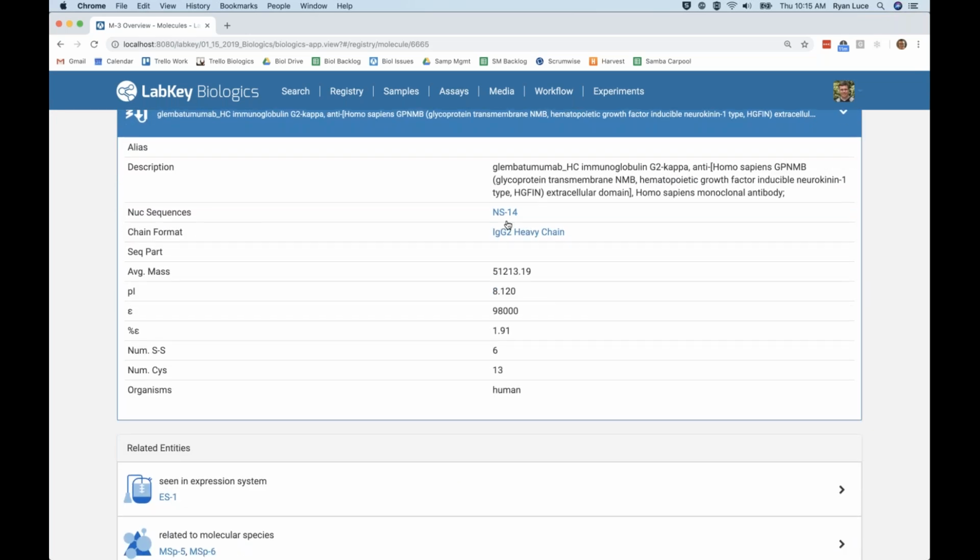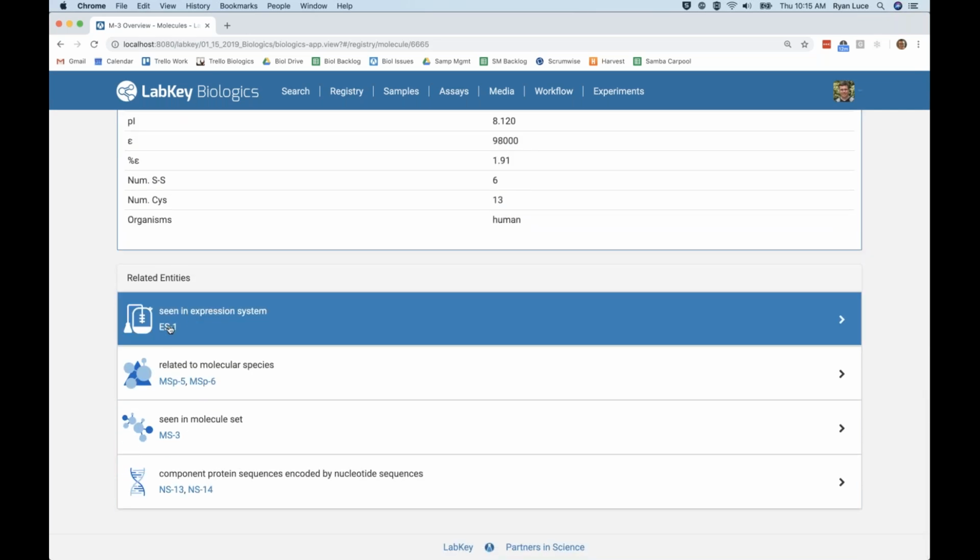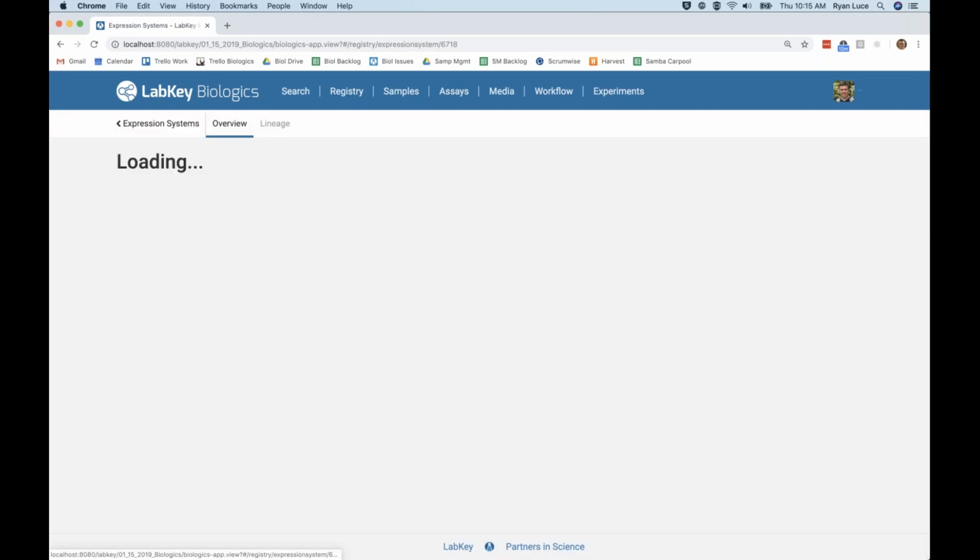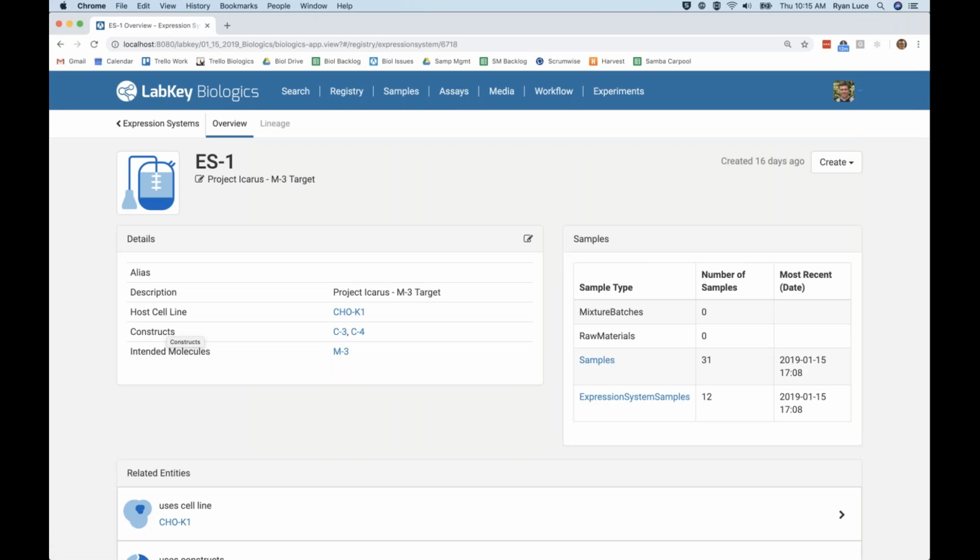All of these things also are links to be able to navigate to get an even more detailed look at those particular entities. In this case, we have built an expression system that will generate that particular molecule. And you can see we still have links on this detail view of the expression system as well.